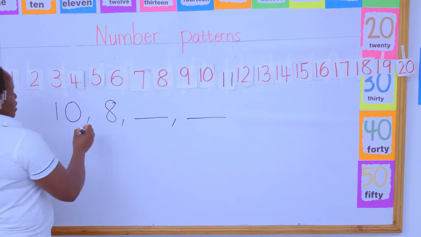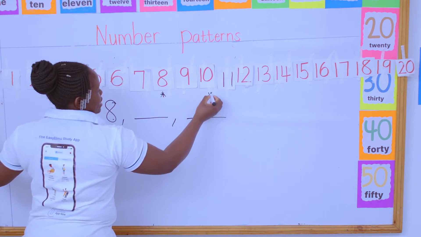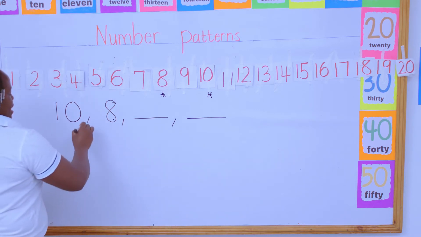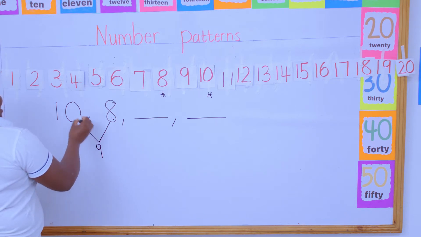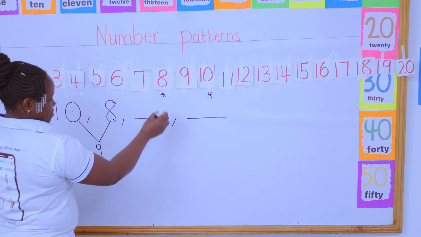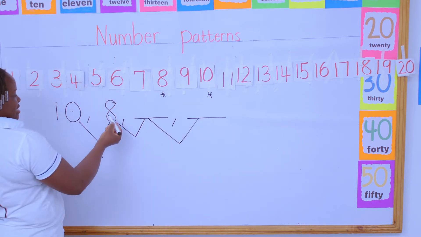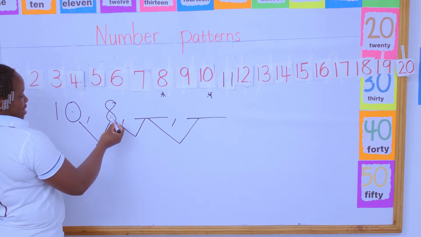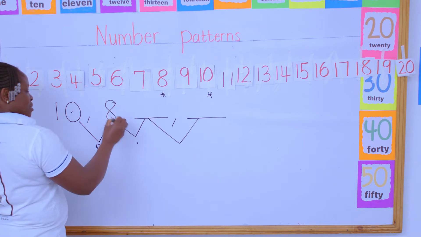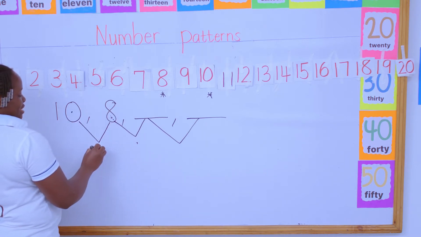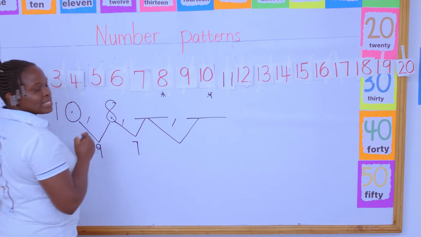What happened between ten and eight? Remember, from eight when you're counting forward we increased. This is our eight, this is our ten. So what number is in between? Let us use the zigzag method. The number between eight and ten is nine — so eight, nine, ten. Now let's do the same for the remaining numbers. Using the zigzag: if this number is nine and this is eight, we continue backwards — ten, nine, eight. So the missing number here is seven.